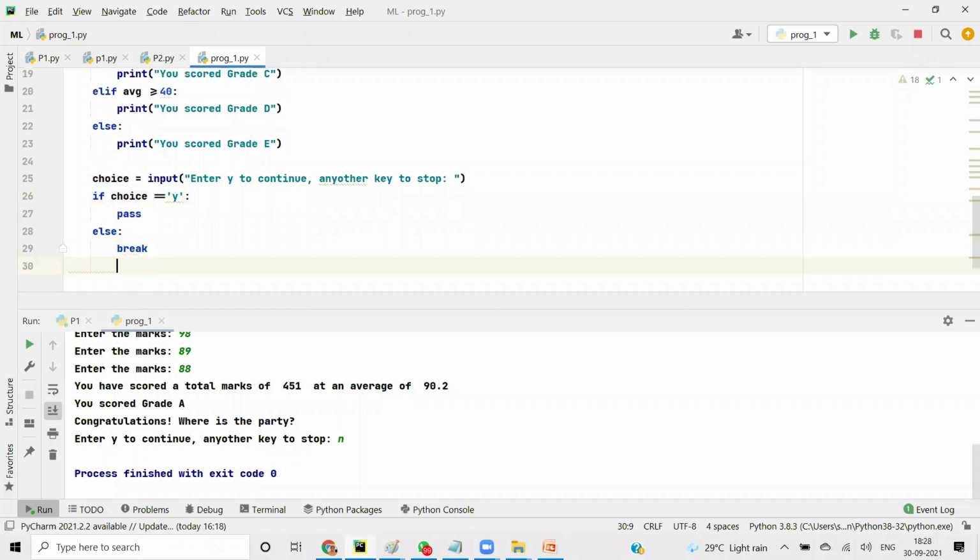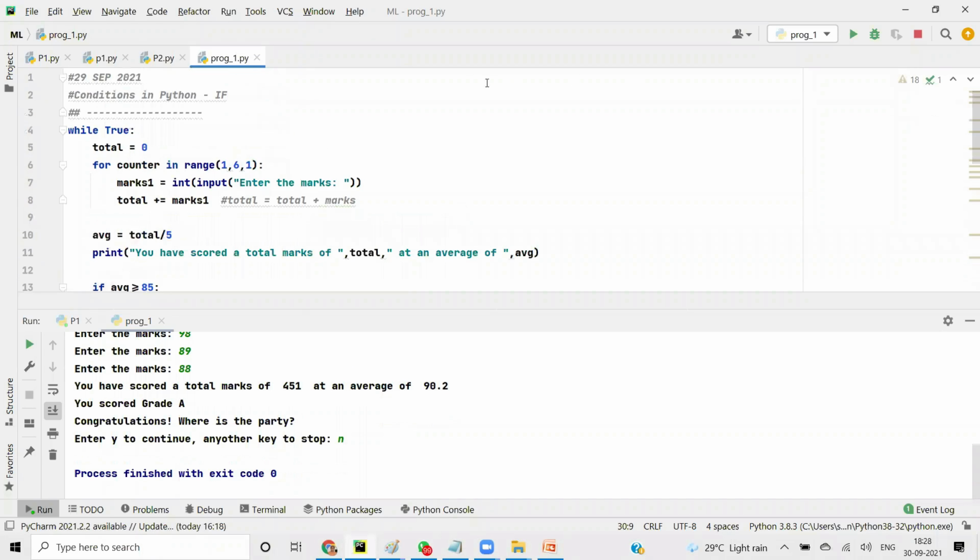When you have an infinite loop kind of situation where you put while true, we need to use break. Even if you're not using an infinite loop, let's say the user says I don't want to continue, or -1 to stop. Whenever you encounter -1 kind of conditions, you simply break the loop. It will break the loop and throw us out of the loop. So this is how we can use a while loop in Python.